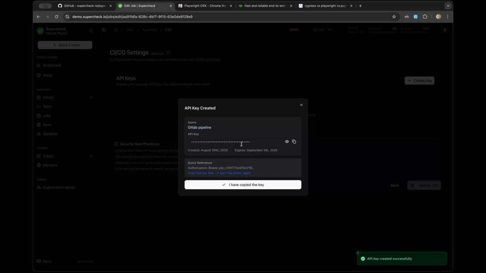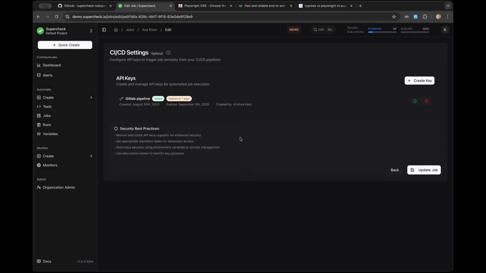Now it gives you this key. This is the only time you will see this key. Let me show you. This is the key, so you will have to copy it. That's what it tells you, to copy this key. Once you click on I have copied this key, the key is created. You have the option to delete it, and the option to disable the key.